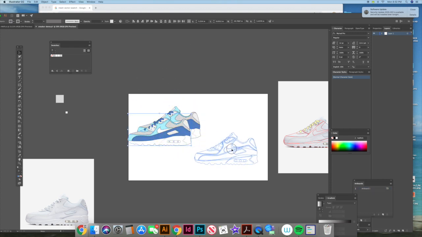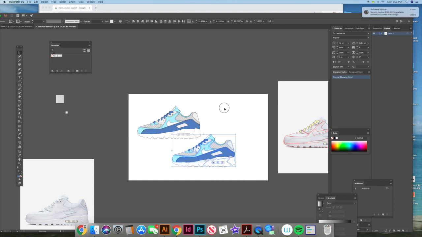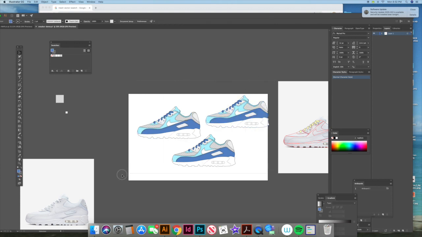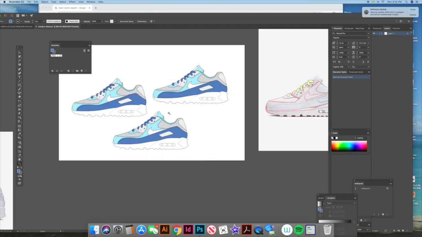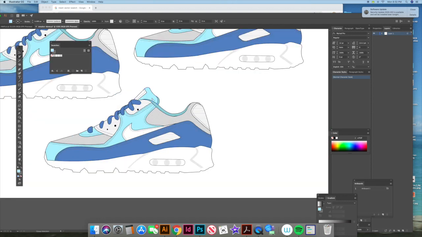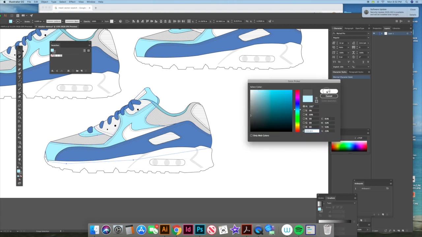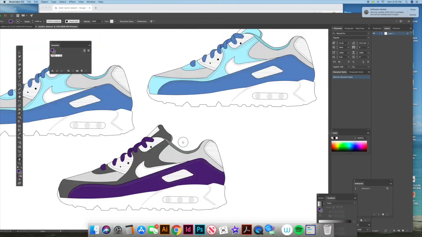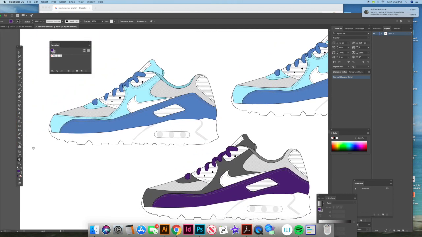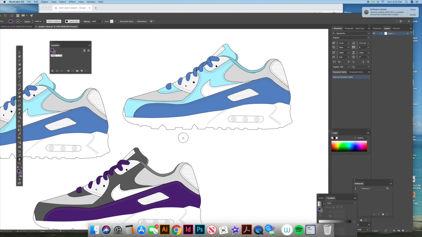Now, all you got to do is make one, but as you know, if you shop stores, it never comes as just one. It comes in three or more colorways. So you can make a collection if you choose to do so, and you could do that by then changing out the colors. So maybe this one becomes a darker gray. Right, and so can the laces. So you can kind of have fun with this. You can have different colorways, different versions of the same sneaker. Really, the hard part is getting the trace to happen. Once the trace happens, it's very easy to then go ahead and just change out the color.